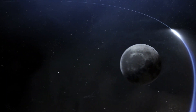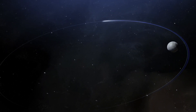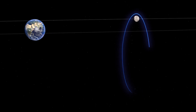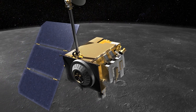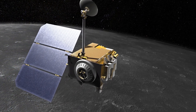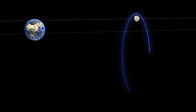This orbit will bring Capstone to within 1,600 kilometres of the lunar surface at its nearest point towards one pole, whereas it would be about 70,000 kilometres away at its peak away from the lunar surface, and it requires less propulsion capability for any spacecraft flying to and from the Moon. At the same time, every six and a half days or so, station-keeping manoeuvres will be performed to keep it going in its orbit, so a little bit of fuel would be burned to direct the spacecraft within this orbit.